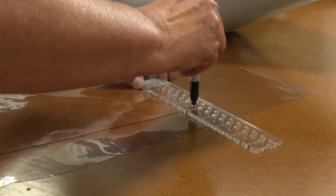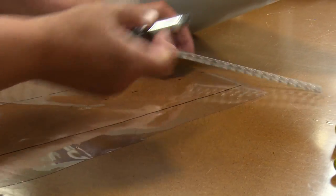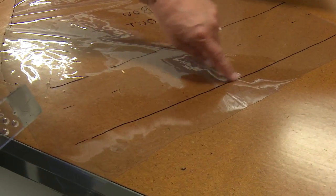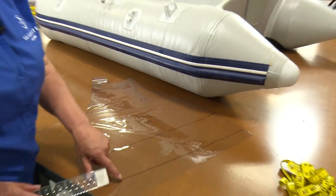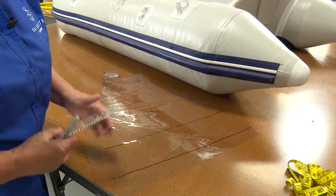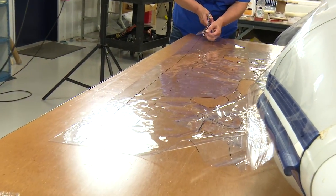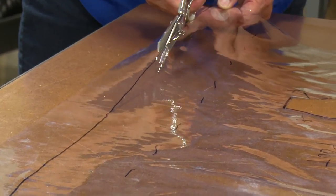This needs to be done for every single pattern. We're not going to show all of them. And this is where I will cut my fabric out. This will be right here along the rub rail, and that'll allow room for a casing and the cord around the bottom. We didn't show it, but here's another panel with the line struck 3 inches down from the dotted line that was at the rub rail.